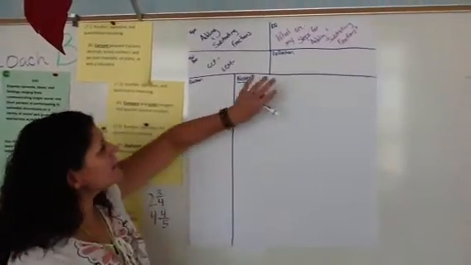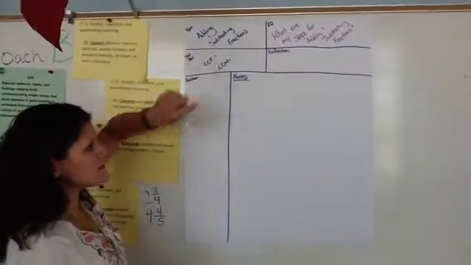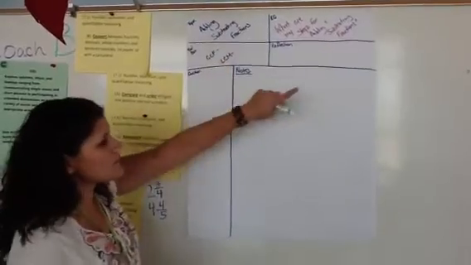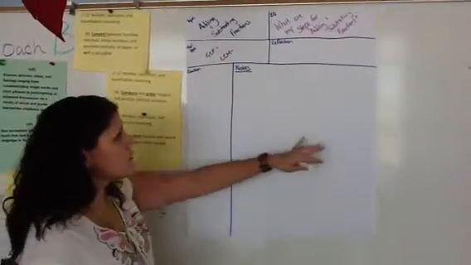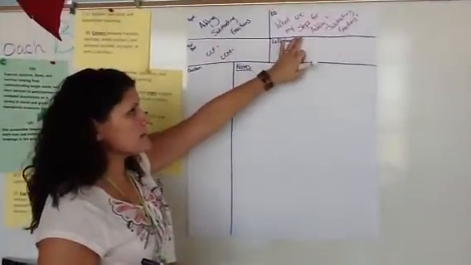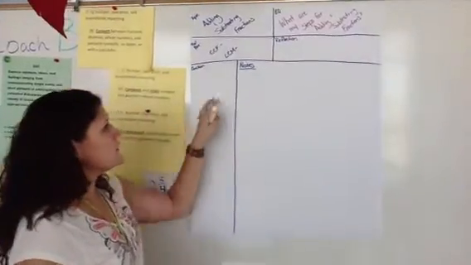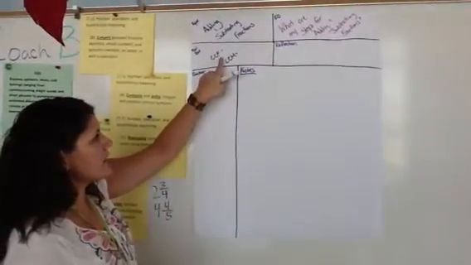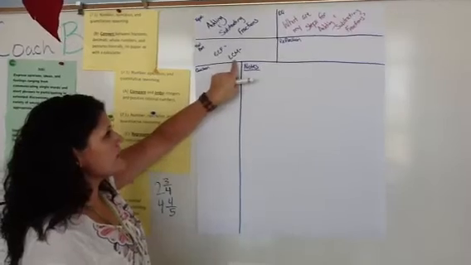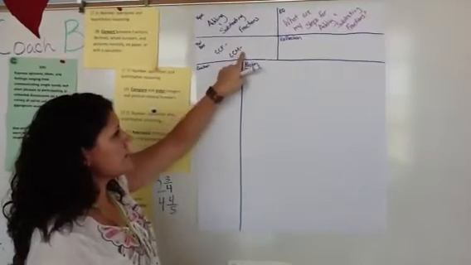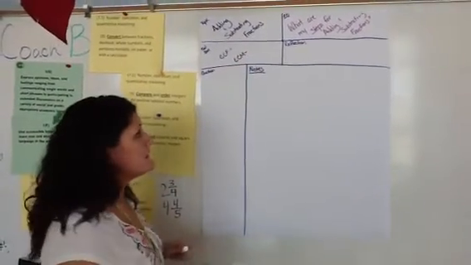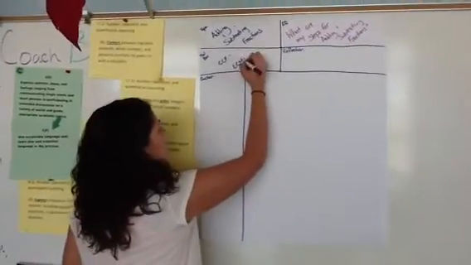Guys, we are doing adding and subtracting fractions. Make sure you have your notes set up in the Cornell Notes format. Your question is, what are my steps for adding and subtracting fractions? And in your toolbox, you're going to have greatest common factor, GCF, and least common multiple, LCM, and that could also be LCD, least common denominator.